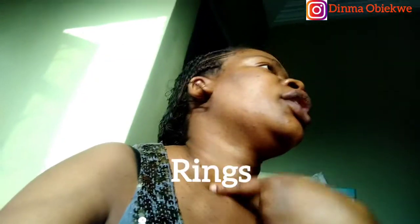I don't really love using this foam. I don't like using it most times because I feel it doesn't really do justice. I use my hand first to wash off the body, all the places where I see powder and all that, because when you mistakenly leave those debris, it starts giving them rashes on their neck area because of those joints they have. So I use my hand to open it properly and wash it, so I make sure nothing is there. I use this one later just to wash the body. But I love using my hand, so my hand gets into the hidden areas and there are no rashes. So guys, let's just dive right into the video.